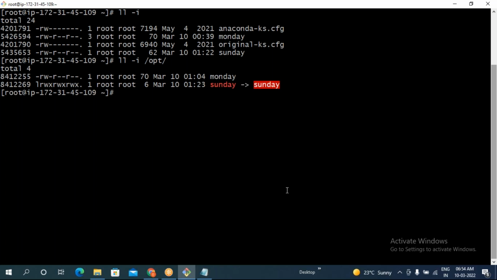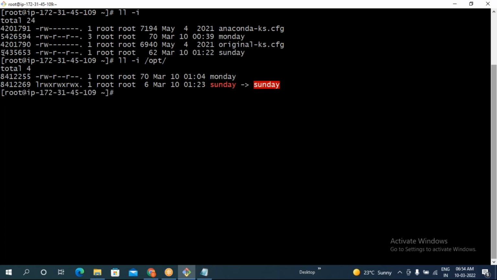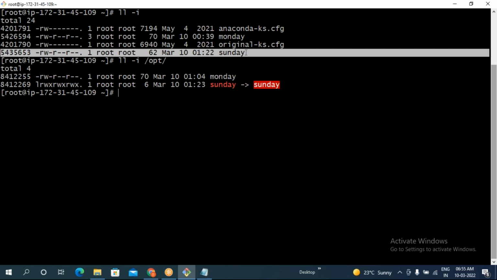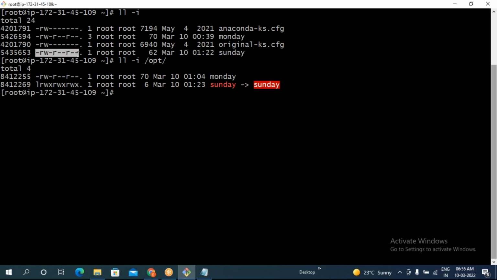Now we try to compare this one, right? Of course, from Sunday only I have created this one. Try to compare. What is the inode number of the Sunday original file? Something like this. For hard link, everything is the same. For soft link, you can see for the Sunday file, there and here, there are different inode numbers, right? Also the permissions: in the original file there are permissions, and you can see here something else.